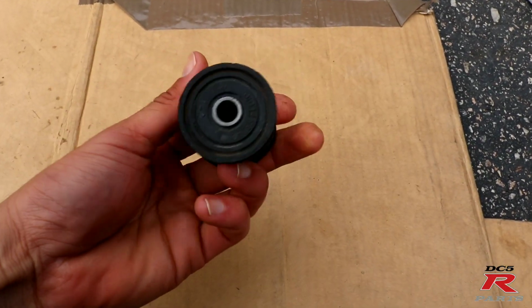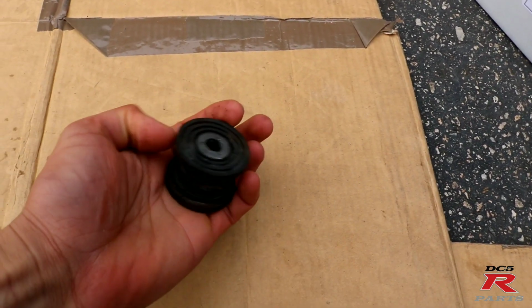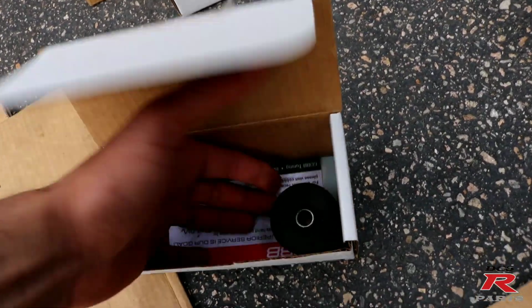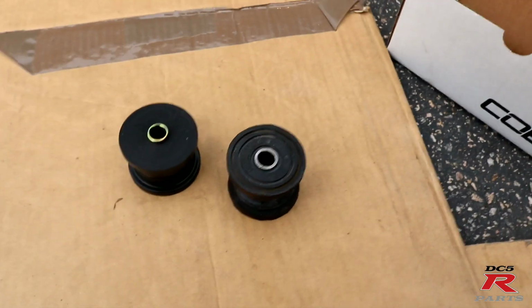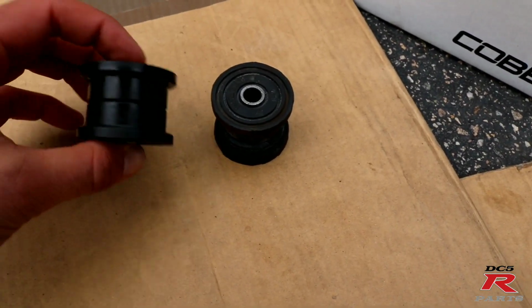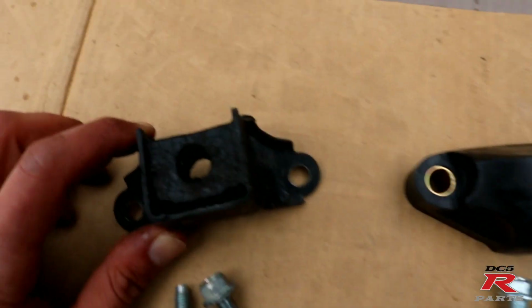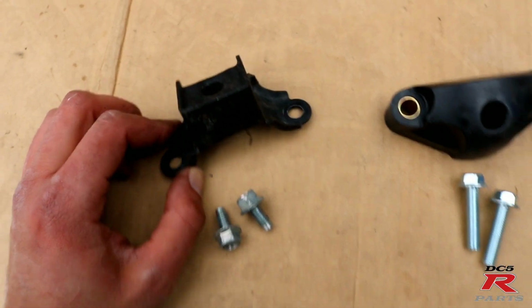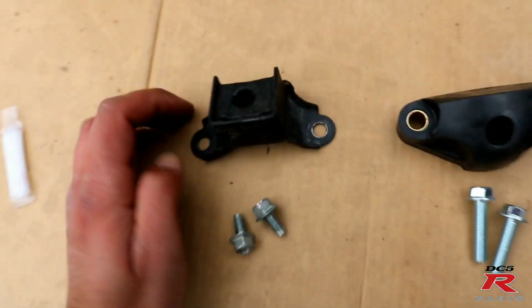Alright, boys, we got this out, and I'm gonna tell you right now, that was not fun. I got the new one right here. Cool. Looks nice, looks clean, looks new. Just the difference right there. Rubber, poly. This is the rear bushing. This is the rubber one, factory. As you can tell, pretty ugly and soft.